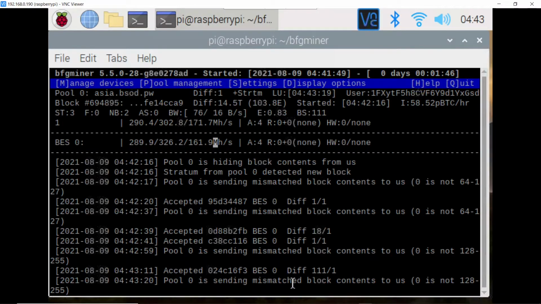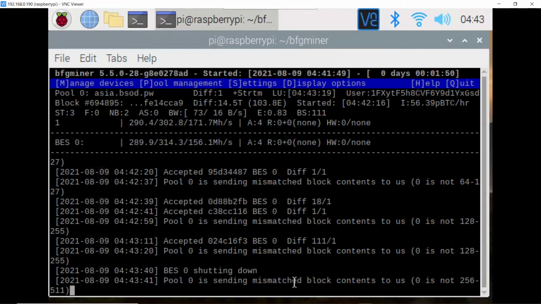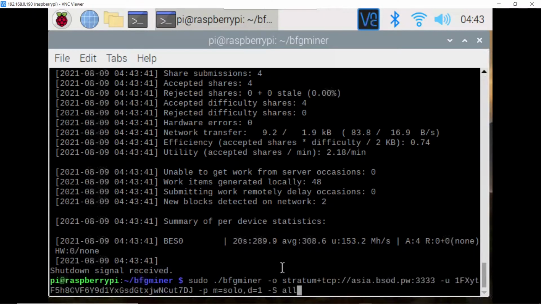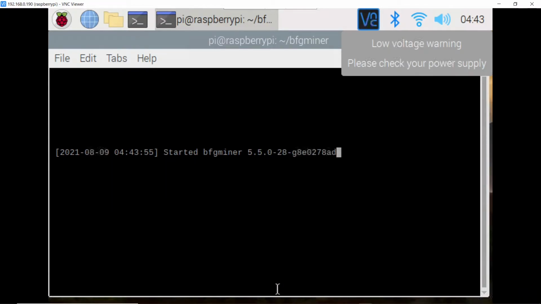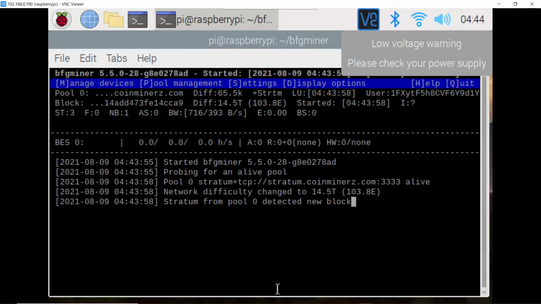Although I did see there was a different pool that you could consider using, and I'll also show that command here. So we'll just cancel out there, and we will run this command here. So this is coin miners, and it's also a solo pool. As you can see, msolo. And just so you know, all these pools can switch to pool mining, which will guarantee that you'll mine something, but on the scale of cents.